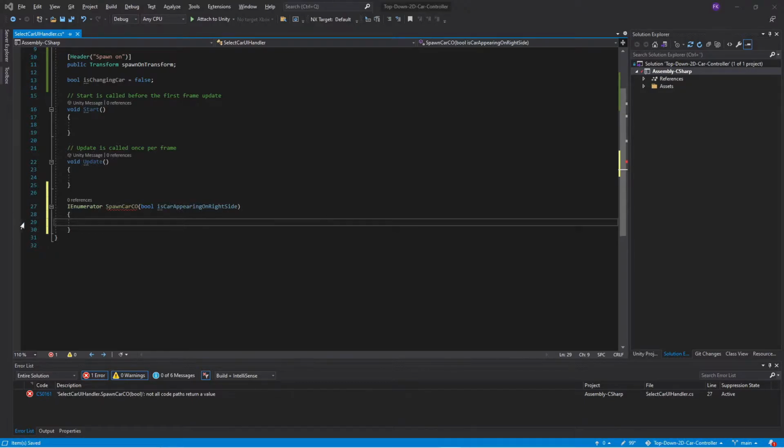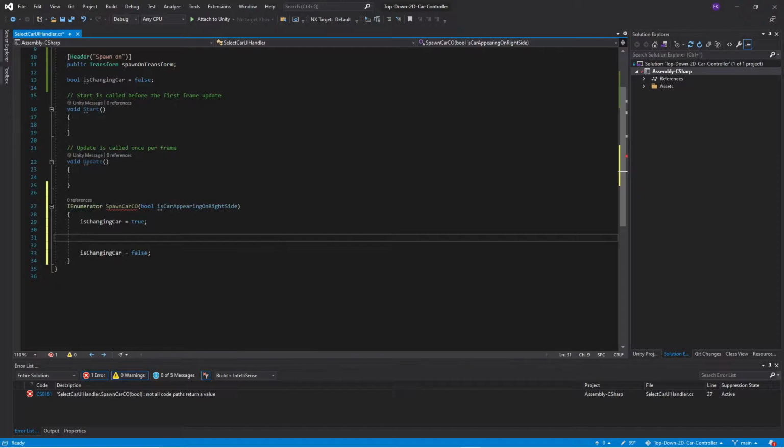So once we have called this function, we want to signal that, yeah, we are changing cars. And when we are done with it, we want to say that, okay, we are no longer changing cars. So we have a state for that. And what we want to do is start by instantiating a car.